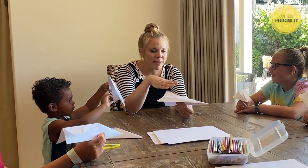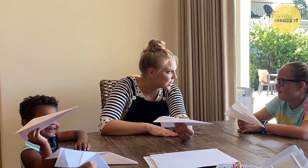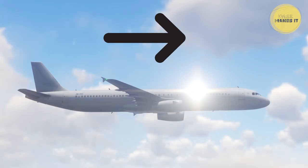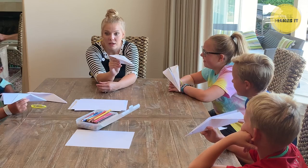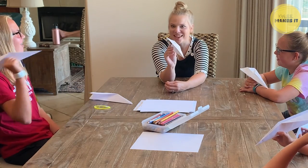You're making lift by making the air on top of your wings go faster than the air underneath your wings. Okay, quiz. What is the force that makes the airplane go forward? In a real airplane, it's an engine. Oh. In our airplanes, thrust.